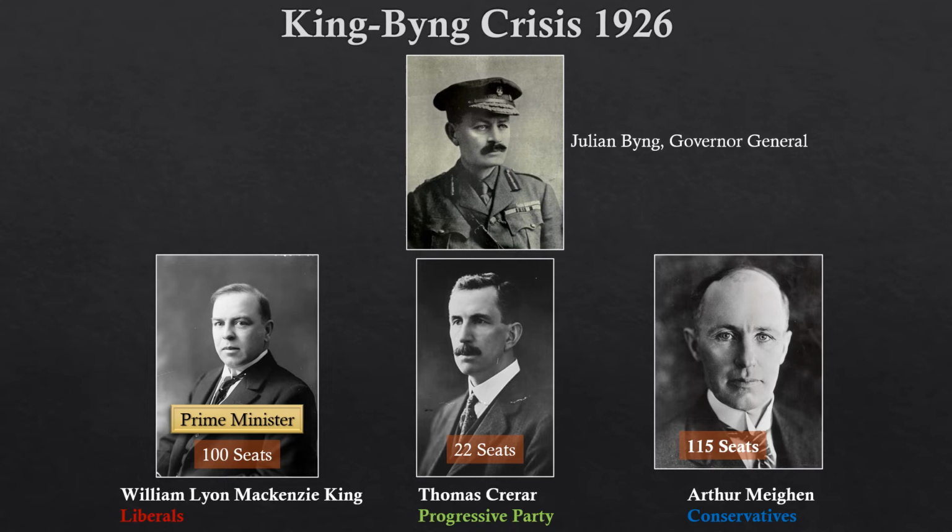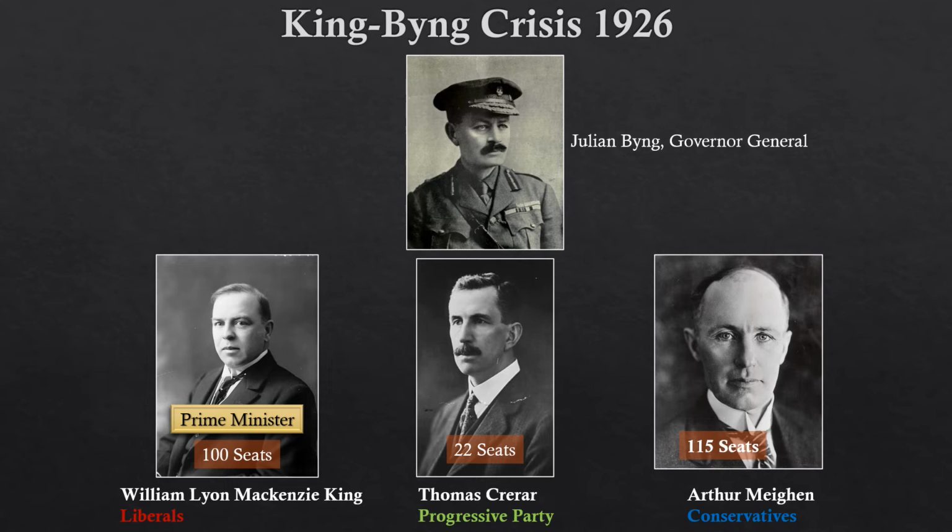So the Governor-General at that time was Julian Byng. And because the most recent election had been just 1 year earlier, when Mackenzie King came to him and said that he had lost a confidence motion, he no longer had the confidence of the House, and he would like to have another election, the Governor-General, this is one of those rare instances where the Governor-General, the representative of the Queen, actually has real power. The Governor-General can decide what to do next.